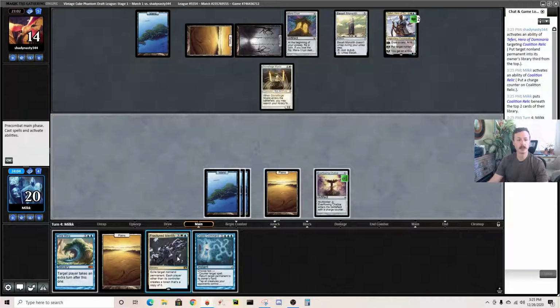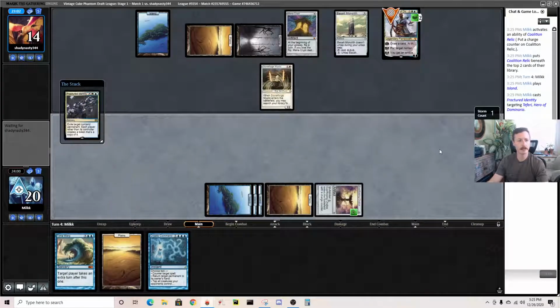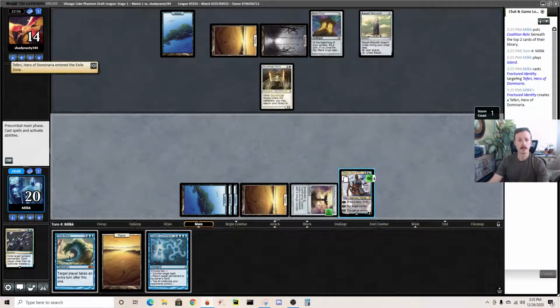I'm going to go for the Fractured Identity, I think. I don't want to let them have any more turns with Five Fairy. They have one blue up, so they could have Mana Leak or something. Nice. I don't think I even tuck Stoneforge, because next turn they can just pass the turn or Batterskull, and then I can just Time Warp.